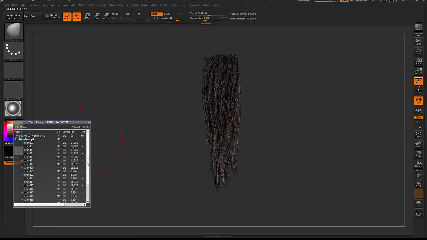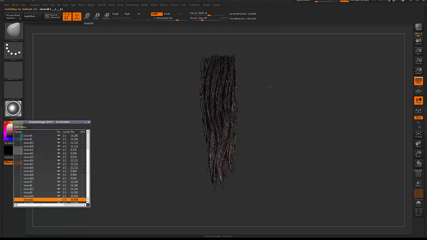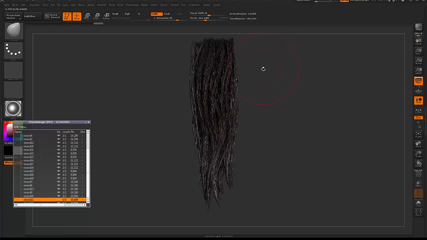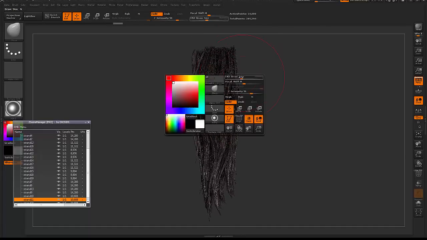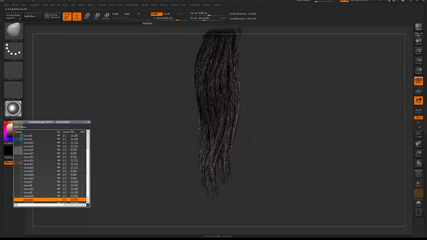Now I'm trying to get some flyaways on the other side too. Let's see what we can do. Again, I'm just moving these how they feel the most natural. Kind of pushing and pulling this whole time. Move tool. Move tool has been our number one asset in this. Very cool.